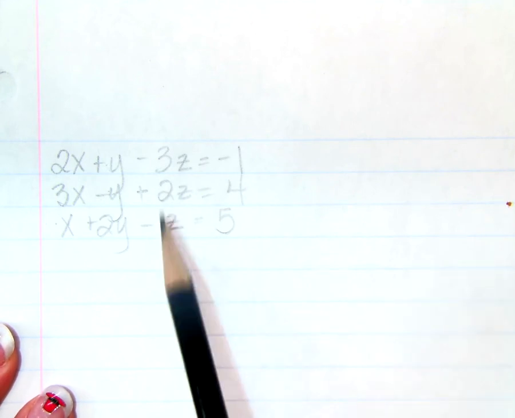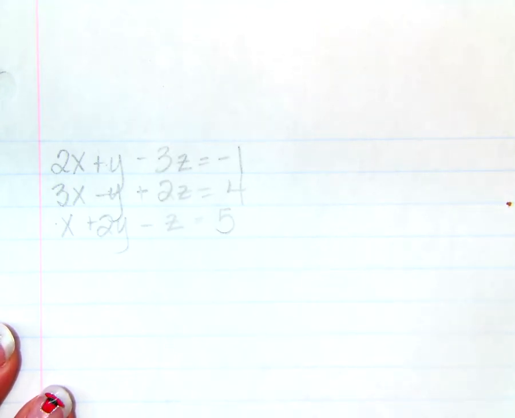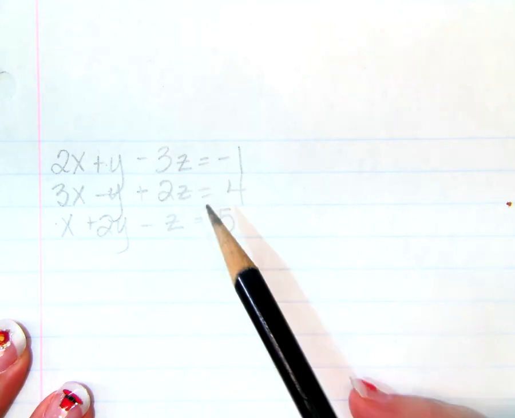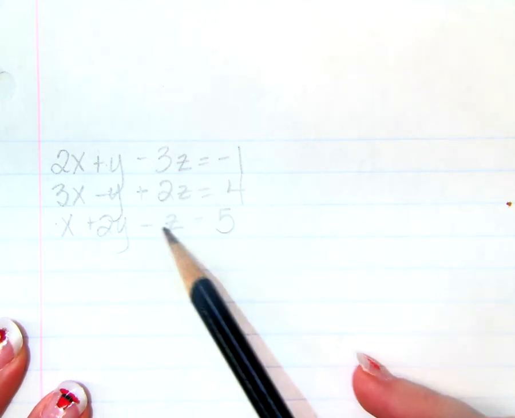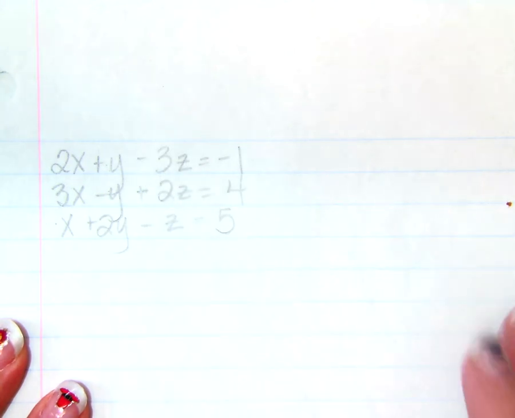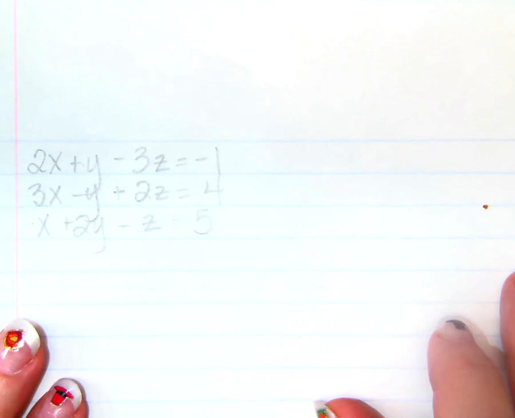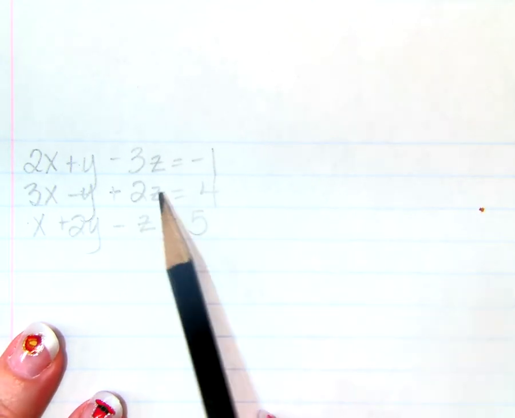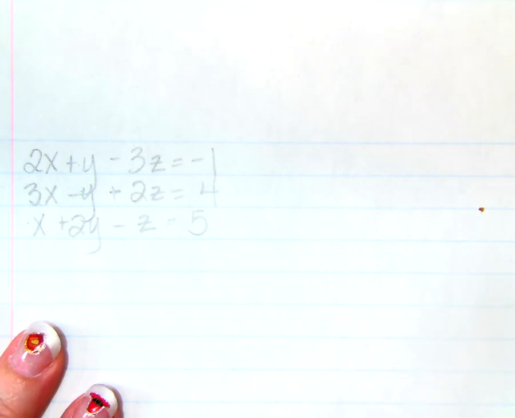Could you give me a legitimate argument about canceling out the z's? So the point I'm trying to make is, it doesn't matter, right? Some of them are easier than others. Probably the most difficult one of all of these would be the z's, right? Because eventually I'd have to multiply this bottom one probably by a negative 3 to make it a positive 3, and we don't like to multiply stuff by negatives. We always mess up. Not always, but we're not comfortable with that, are we? Okay? So, you said you want to cancel out the y's, so we'll cancel out the y's.